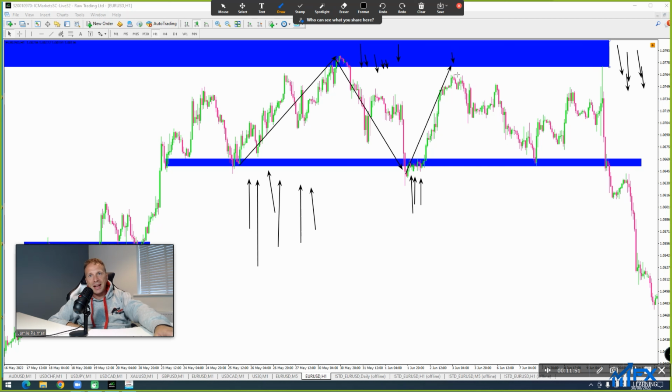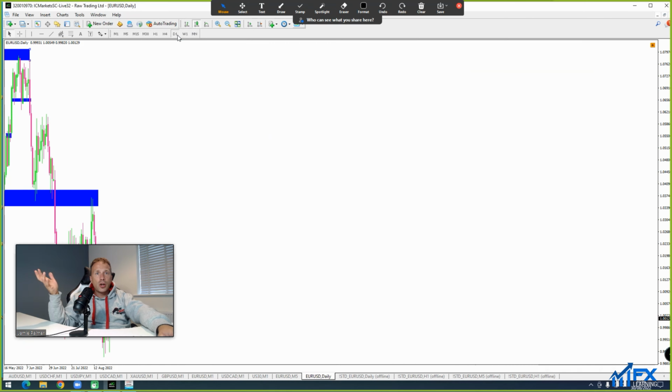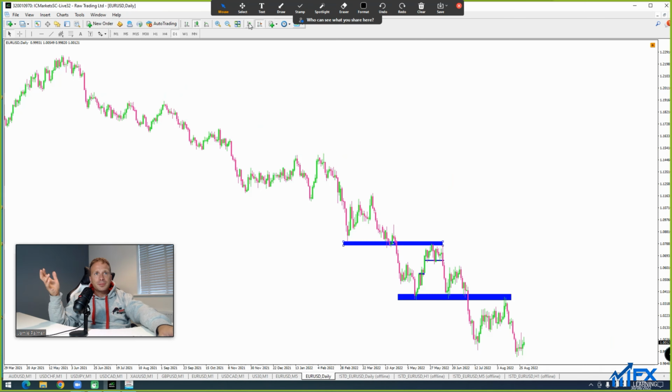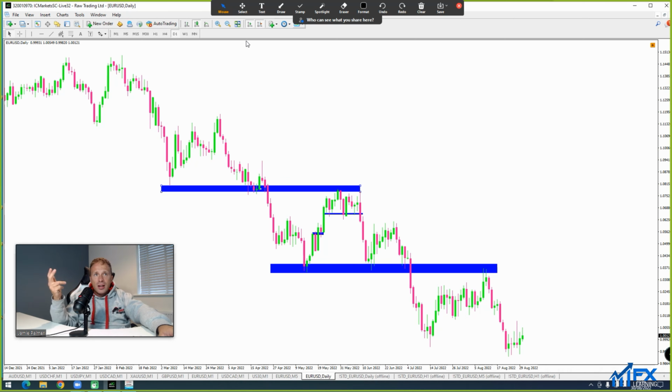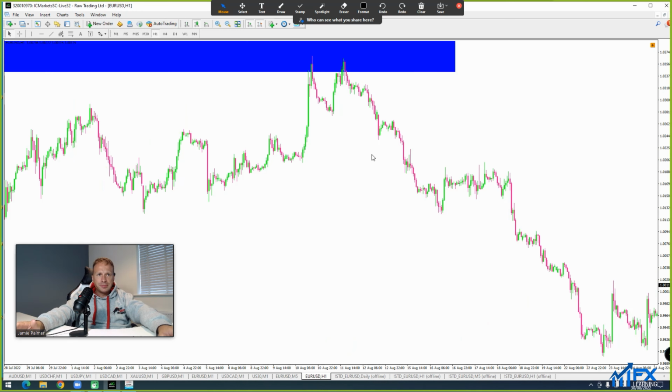The sellers come back into play here, drive the price back down. The buyers now think, hang on here, price is in a range. So we're in a range now, I'm going to buy from that range. And then drive the price back up, and then eventually the sellers are going to win. Why are the sellers going to win? Because it's the higher time frame, it's the daily resistance. When you go back to the daily, you can see which one is going to win this one. It's going to be the traders that are trading off the daily, right? So when you go back down to the 1 hour, it starts to make sense, right?